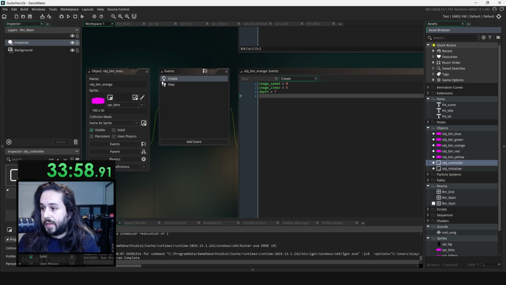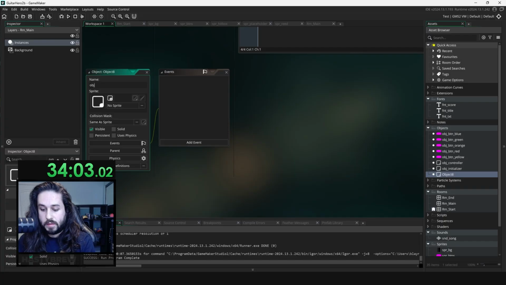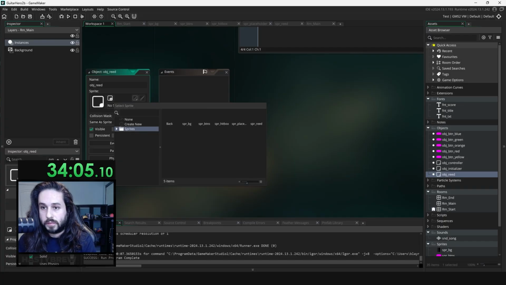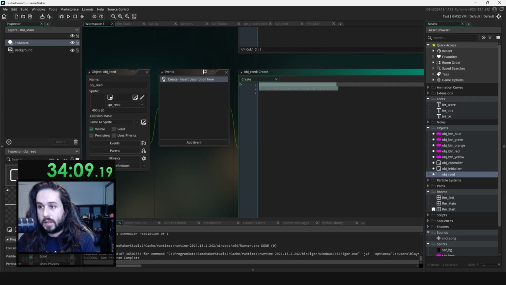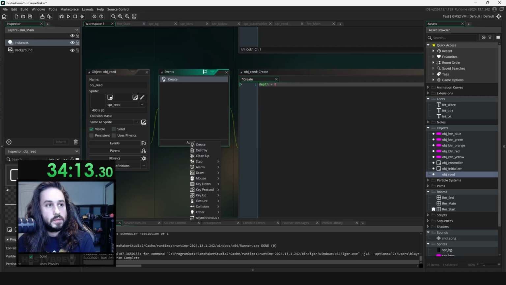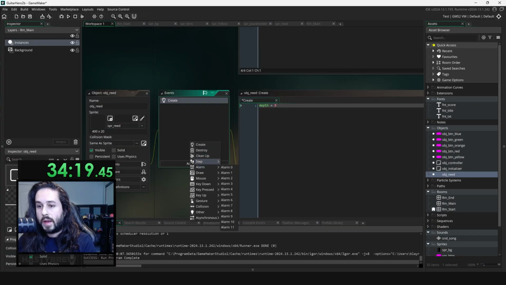Yeah, let's move on to objects read. Let's start putting in the things so we can check. So object read has sprite read. Its create event just has a depth of 8. Did we set a depth for, whatever, it's fine. Is it fine? It'll be fine. Okay.